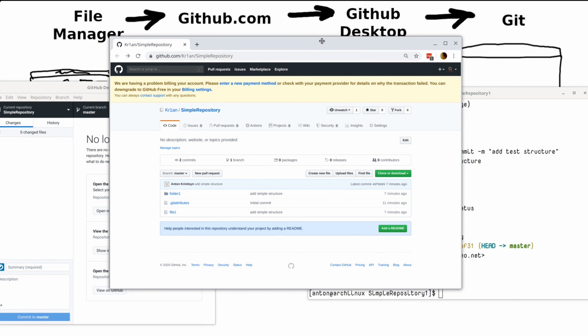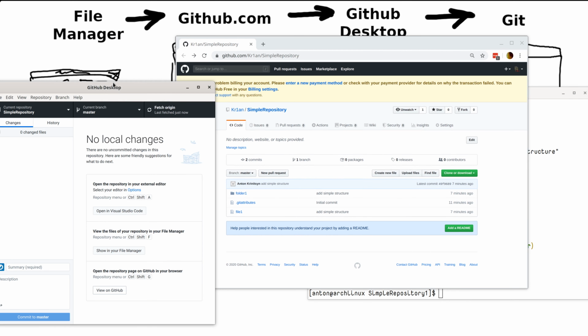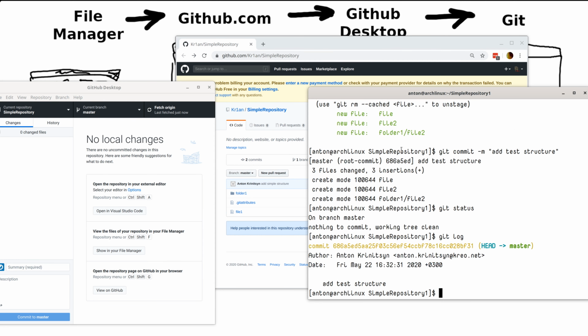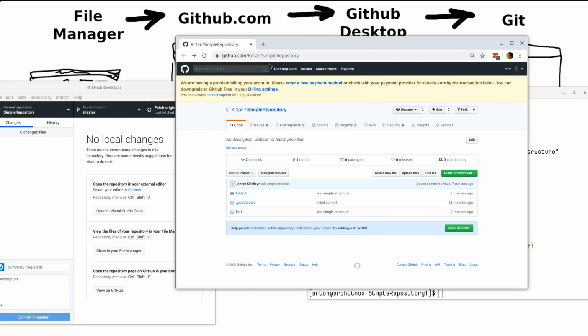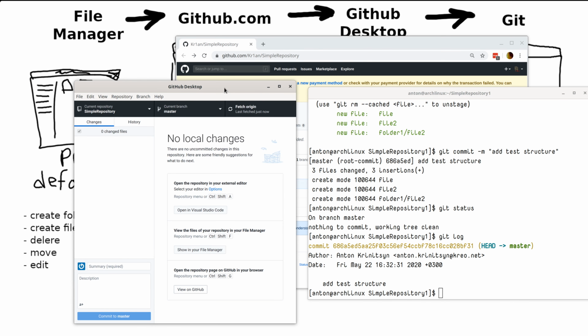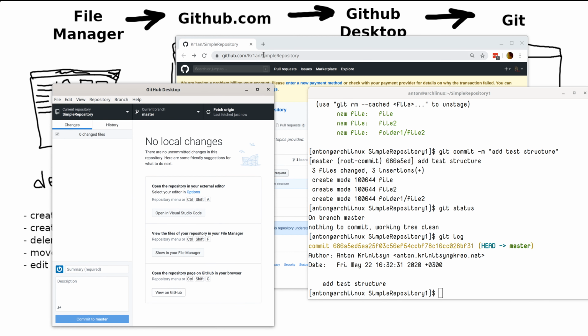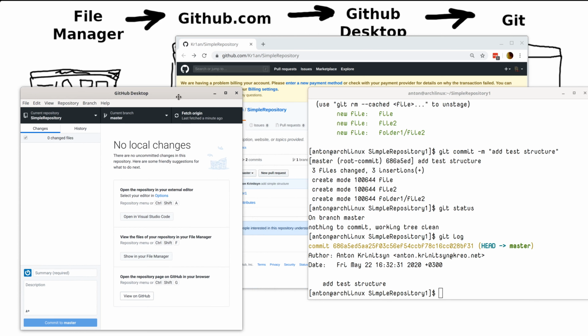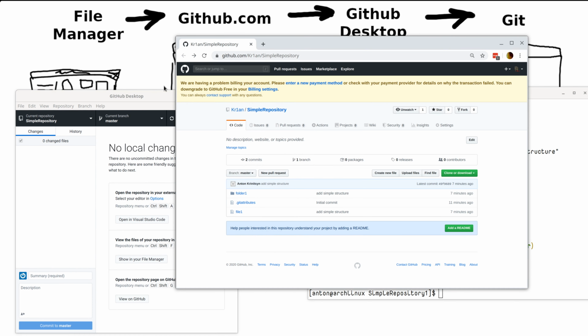We need to do some things manually, because Git does not create a repository in GitHub by default. Why? Well, because there are a lot of sites like GitHub, and Git works with all of them. However, GitHub Desktop only works with github.com, so it knows by default that it should create a repository in github.com and nowhere else. So it doesn't even ask us where exactly we want to create a repository.